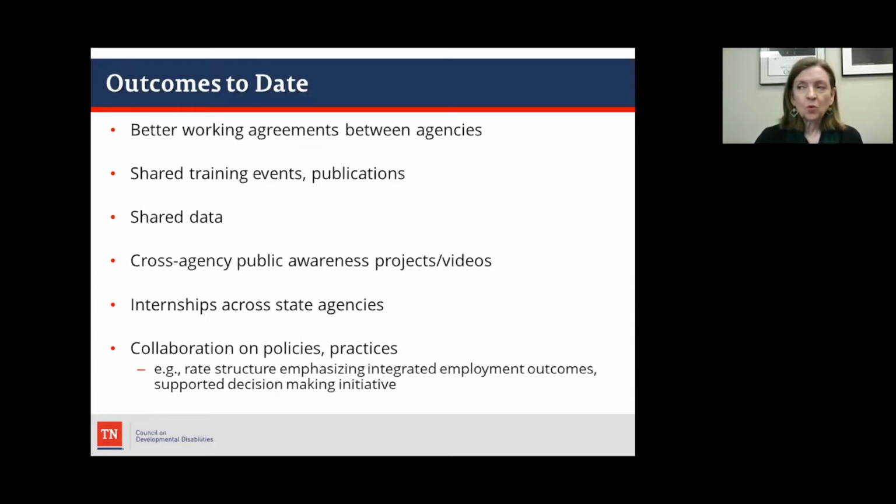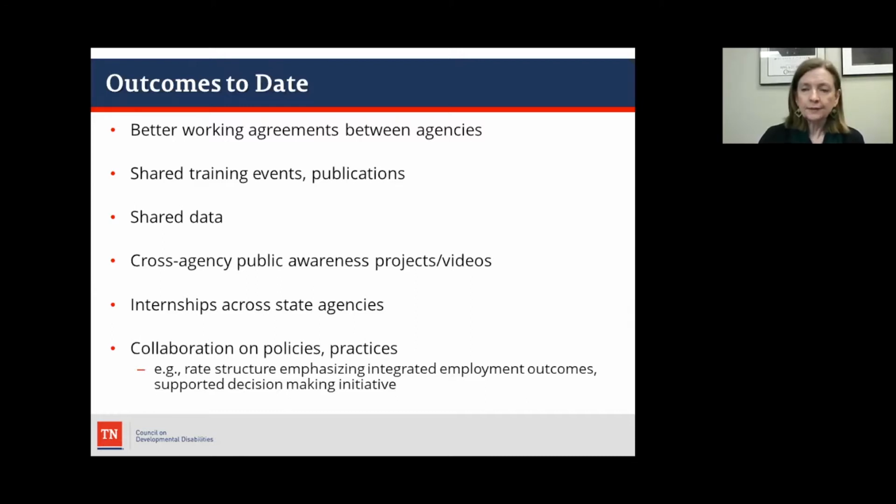I think one of the more wonderful and interesting endeavors has been shared data. This has been such an interesting conversation because, as we were talking today, sometimes it's a scary thing to share your data. It's a scary thing to set a goal in terms of your data and make that public, knowing that you may not reach it. And you may fall under criticism, and agencies want to show their best foot forward.